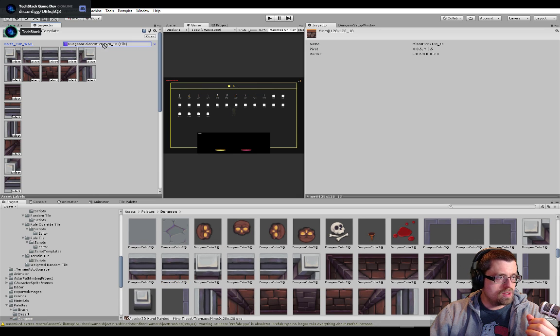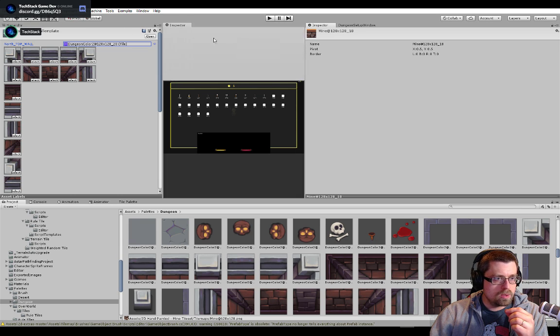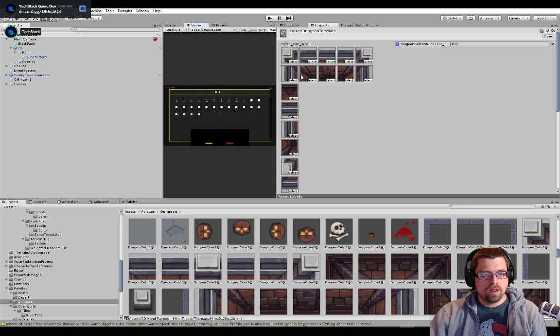So let me make an example of this. If I put this one here, this image changes, right? It changes to represent what the tile is. So it makes it very quick for me to say that's the right thing when I have these laid out right. And that's what I'm working on right now, is getting them to lay out in the correct order, the correct sequence. I kind of like this being over here a little bit more, so I'm going to pull this inspector over here. Just a little bit more space over here.